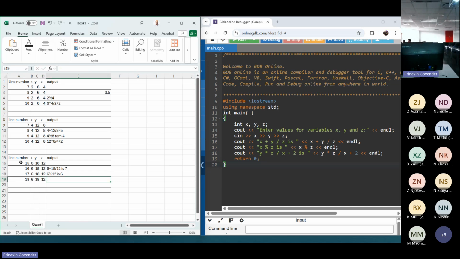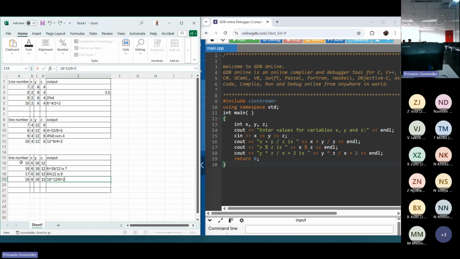Now, what's the output? The output there says Y times Z. The value of Y is 18 multiplied by the value of Z, which is 12, divided by X, which is 6, plus 2. Oh, you got to help me out over here.